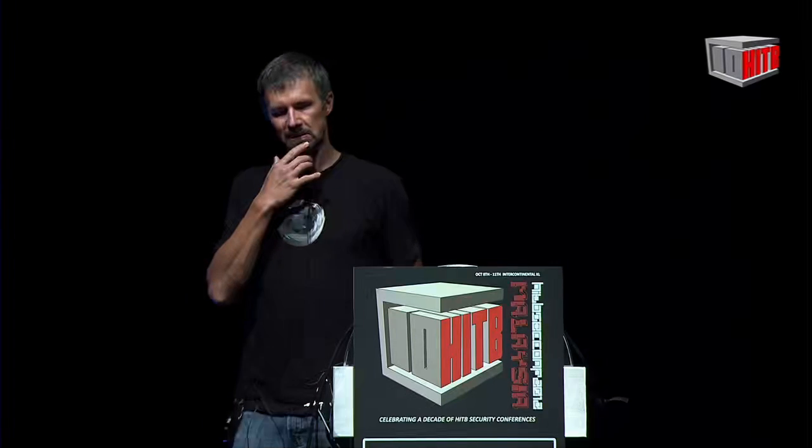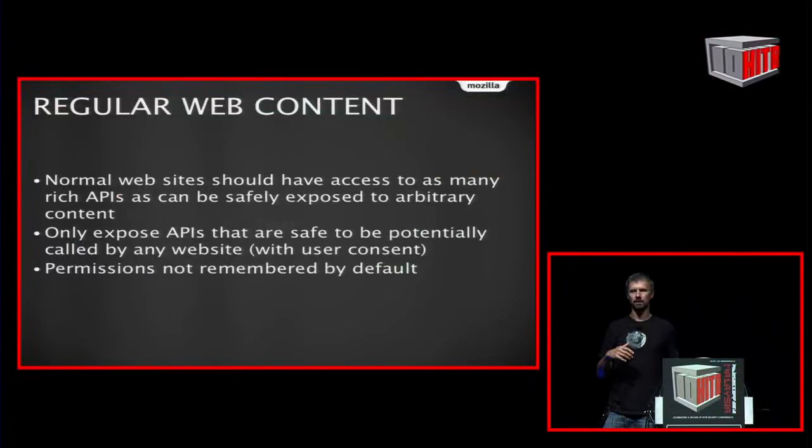So to go a little deeper, when we think of designing web APIs, we think of designing each API in a way that can be exposed as much as possible to untrusted content, right? So say we want to design an API for access to your location or your camera or whatever. We think first, how could we safely expose this to web content? And then there are some interesting properties about that. For example, for a camera, you might want to expose it to web content, but it might have to be opt-in for every use. Right? You may not want to persist the ability for an arbitrary website to have access to your camera every time it gets loaded in some iframe, because maybe that's not really a great model. So for websites, maybe we'll expose camera access only through some explicit user opt-in every time. But if it's going to be a different kind of application, maybe have a different access model to the camera. And I'll go into that in a moment.